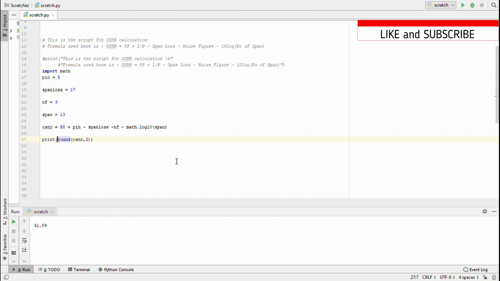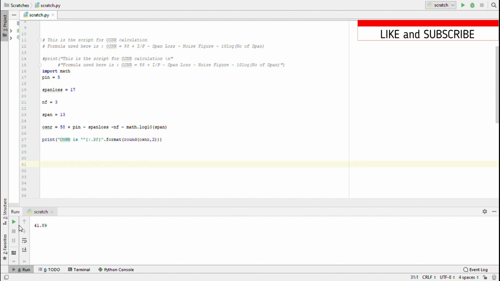And I can modify my output. OSNR is, and we'll use the dot format function here, so that whatever value we are getting will show with this format.